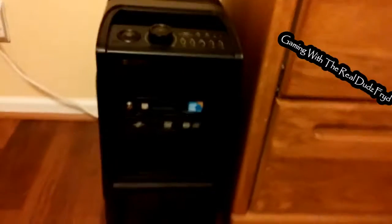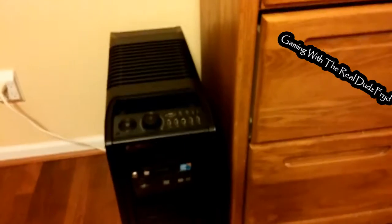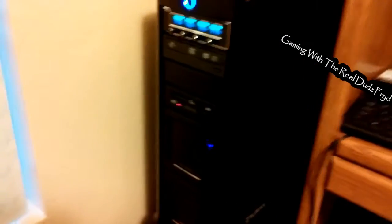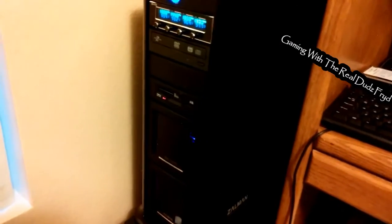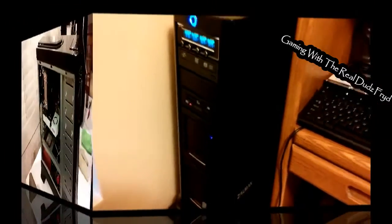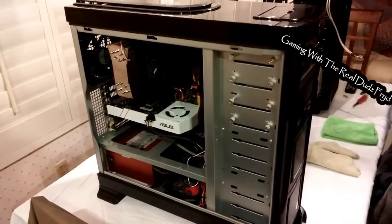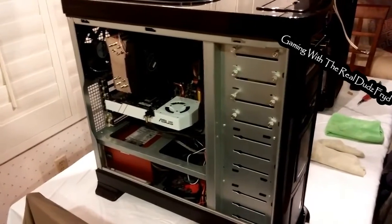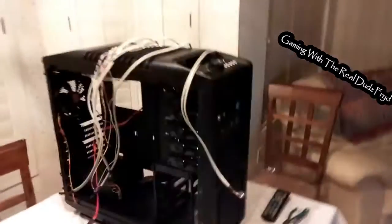I think I'm going to use this old Cooler Master Sniper, because it's got lots of airflow and a big vent in the front — see right there. So that's what we're going to do next, because I really think this particular setup is going to benefit from a lot more airflow. So we're going to say goodbye to the Zalman GS1000. Here's the job ahead of us: we've got to take all the stuff that's in this and put it into this.